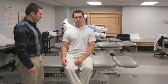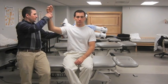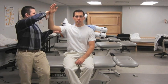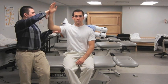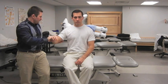The patient is seated and the examiner supports the patient's shoulder at 90 degrees of abduction in the scapular plane. The elbow is flexed 90 degrees and the patient is asked to forcefully externally rotate the shoulder against the examiner's resistance. A positive test is indicated by the inability of the patient to externally rotate in this position.